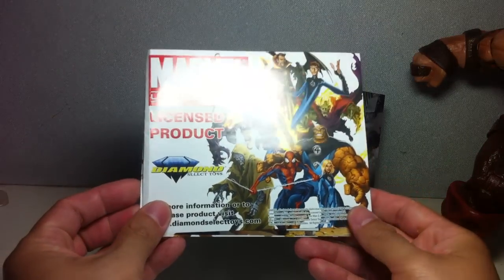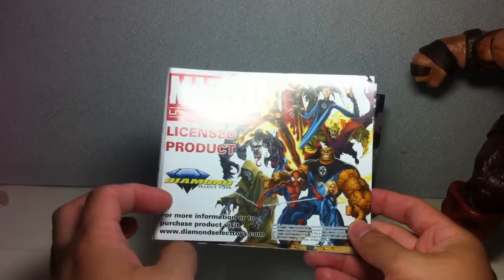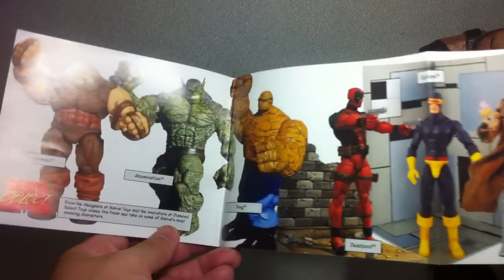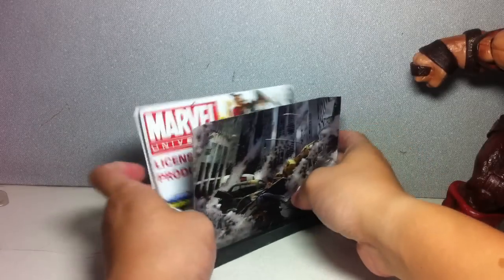It also comes with a catalog, a Marvel Universe licensed product catalog by Diamond Select Toys, and here are the rest of the figures in the wave. So very cool. Okay, put that away.